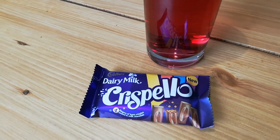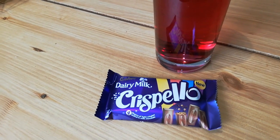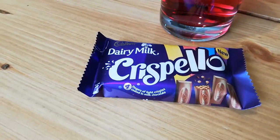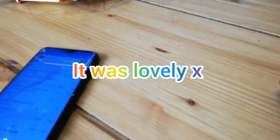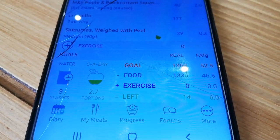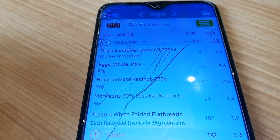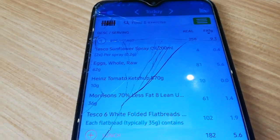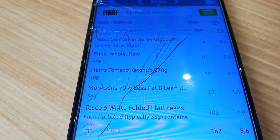Steve's input it all into Nutracheck and he said it was really nice. I can hear him cracking open the Marks and Spencer cookies — I'm very jealous because I really want one but I haven't got enough calories. Calorie-wise I'm finishing on 1,336 calories with 14 to spare. It's one of the best days I've had in a while — I've just enjoyed everything so much. I know I've had a lot of bread but the flatbread was only small.